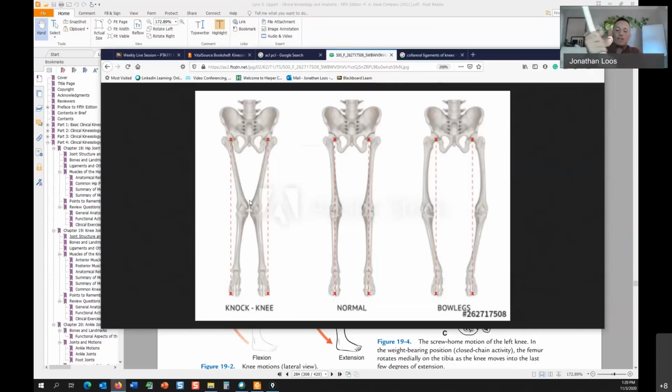And then you have the ACL, which we'll talk about in the sagittal plane motion, that kind of comes down and connects down here in the plateau. Because of this wider angle, the responsibility here to hold us together is what attributes to more of the ACL occurrences in the younger female athlete. So that's where this whole Q angle comes in.